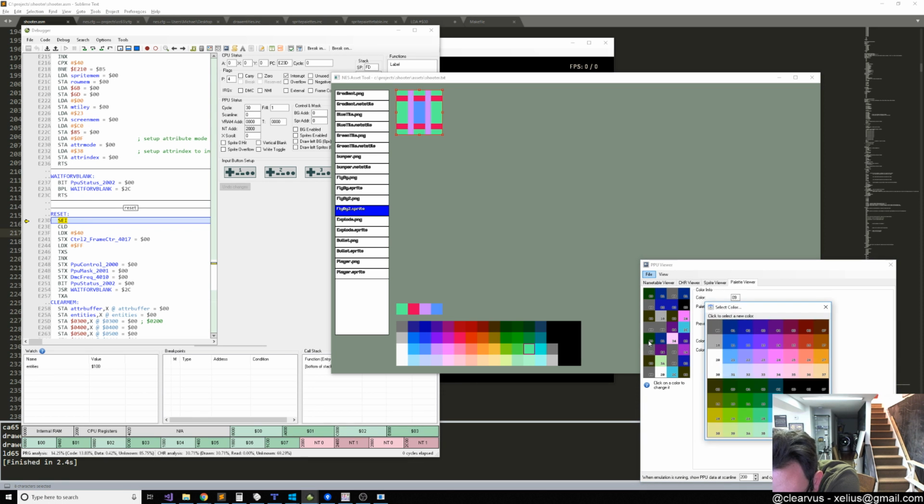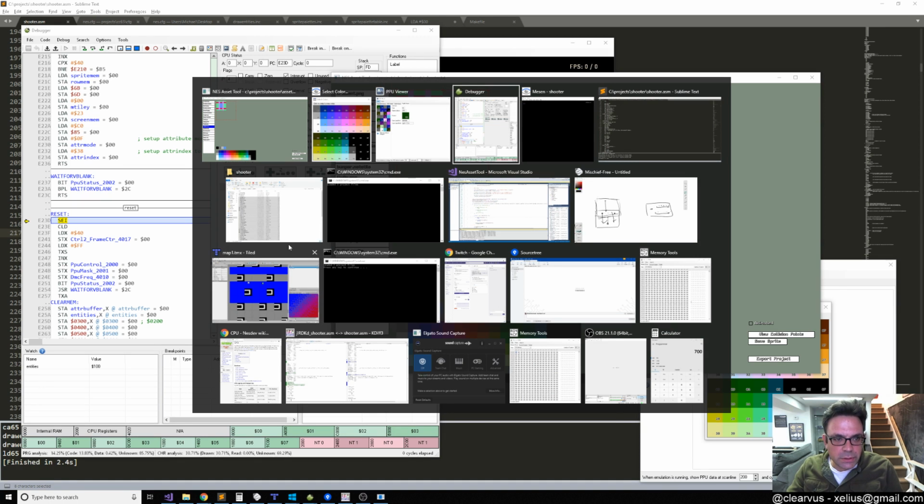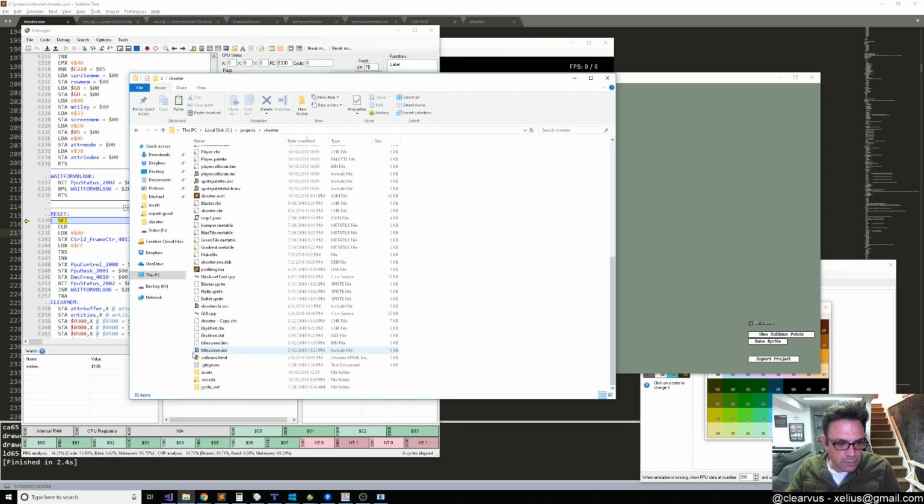Oh, 8, 9. That's not what I chose, though. It looks like it saved it. Did it just not export it properly? Oh, goodness. You know, you solve one problem, you find another.